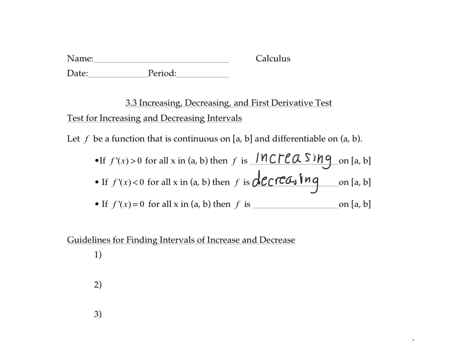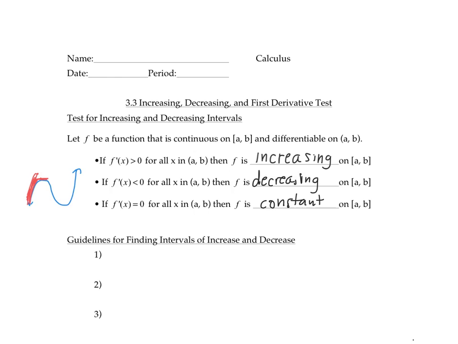And if the first derivative is equal to 0 for all x in the interval from a to b, then f is constant. Then your function is constant. So imagine if we had a graph of a function, just something like this, and if we can prove, and we're going to do this algebraically at first, that the slope of every tangent line is positive, then you can see that the graph is increasing at this point.